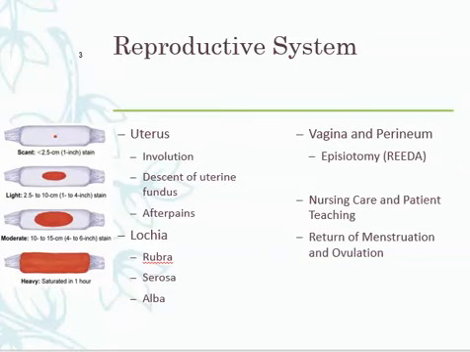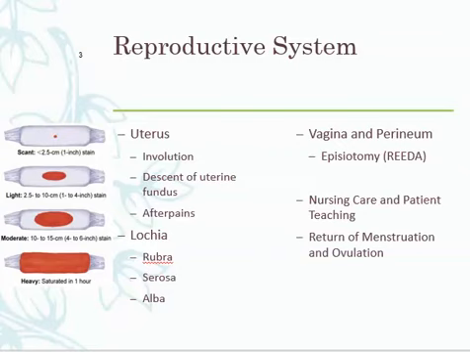So when we're talking about uterine involution, involution is the return of the uterus to that pre-pregnancy state. So as it shrinks back down behind the pubic bone, as it contracts, making sure we have a normal involution process versus subinvolution, which we'll talk about in a minute when we talk about complications. That is where it does not return to pre-pregnancy state at the rate it should, or there is something that is causing that uterus not to contract down as well, which can cause postpartum bleeding and hemorrhage.